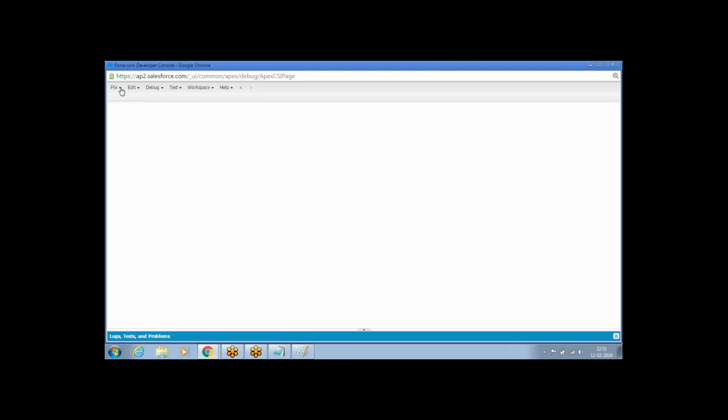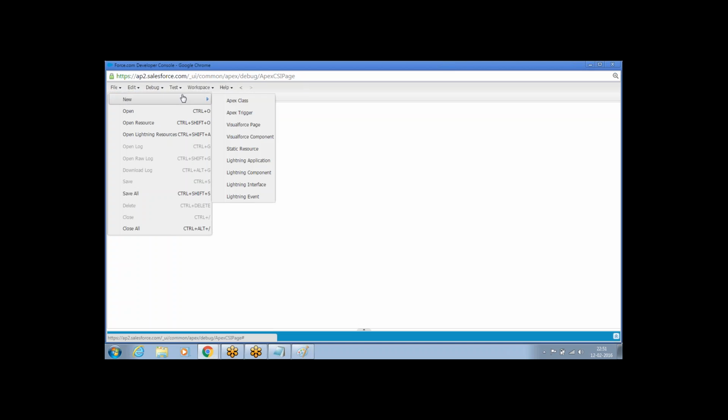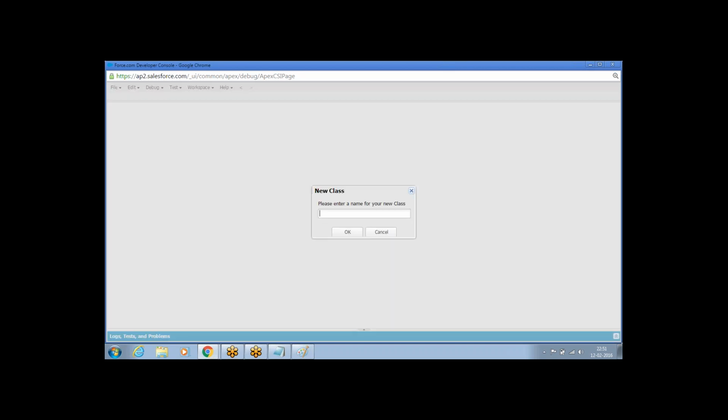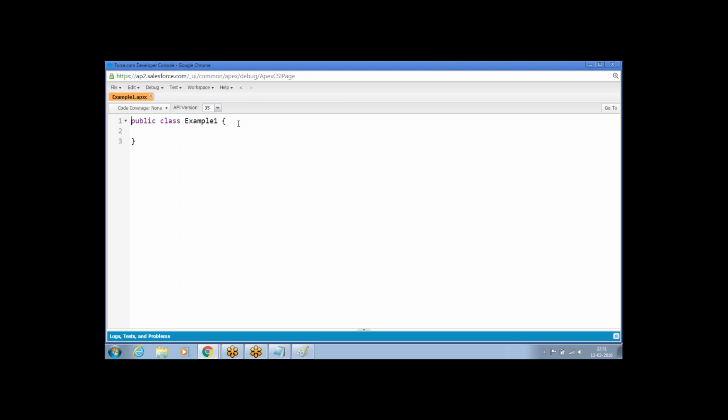So look at this. File, new, Apex class, let us say Example. I am creating a new class. In this class, public string name, public integer age. Now I'm creating a constructor here, public Example.